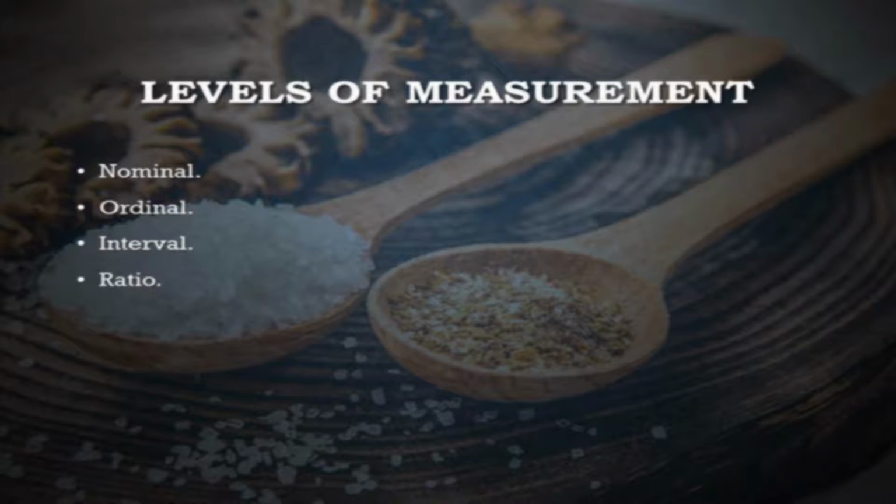So, levels of measurement. We are not measuring salt, we are not measuring spices today, unfortunately. Something a little more dry: nominal, ordinal, interval, and ratio. I know. I promise this is going to be entertaining and it will not be as painful as it might seem at the front. So let's go to the next slide.